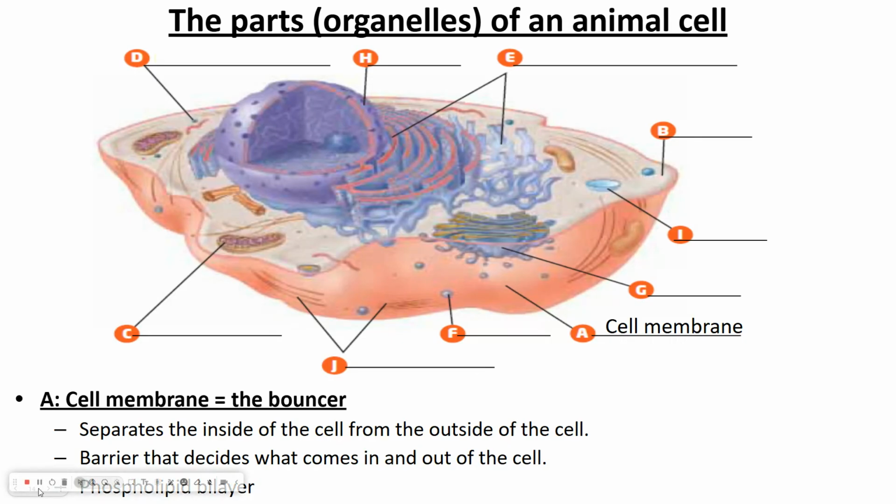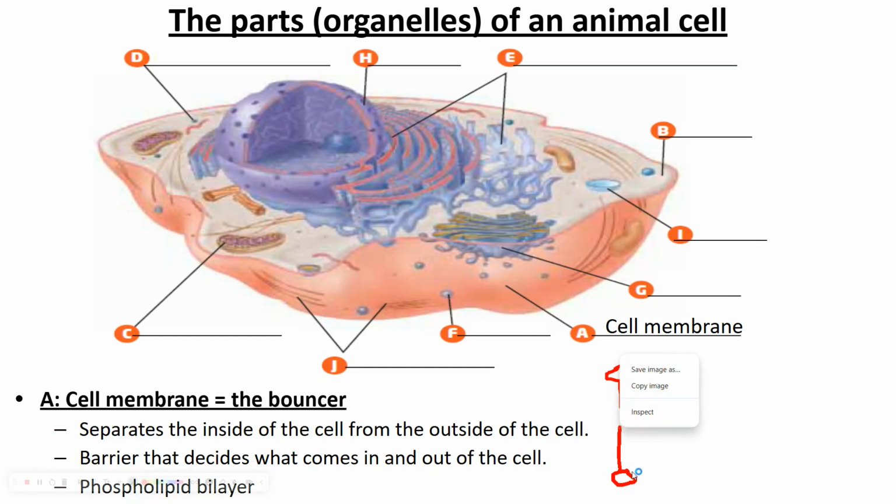It's essentially just a little fat molecule. I'm going to draw it out here just to show you. So it looks kind of like this. This would be the phospholipid head. And then there's two little tails. And so the cell membrane, if you zoomed in, and I think I have a zoomed in picture of it later, has a bunch of these phospholipids stacked together like this. And then there's more on the other side like this.